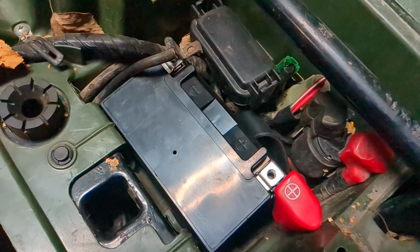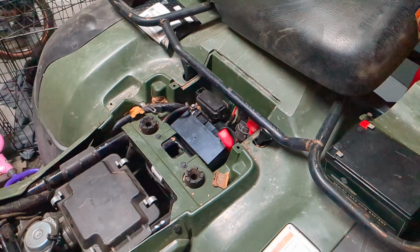Same exact process. Once it gets finger tight, get your screwdriver, and then tighten it down. You don't have to crank it down, just get it down on there snug, and that's how you replace your battery. If you have any questions, let me know.